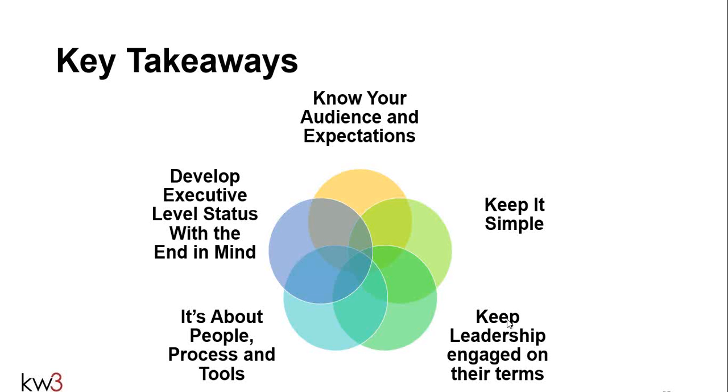Great. So as we wind up now, we're going to go about another 5 minutes or so. Key takeaways. If I had to think about everything we talked about, there are 5 key takeaways that I hope you gleaned from this discussion. The first one is begin with the end in mind. Understand what's important for executives from a status standpoint: what do they care about? What are the terms they think about? Understanding what they want will help you as you think about project status all along the way from the top to the bottom.